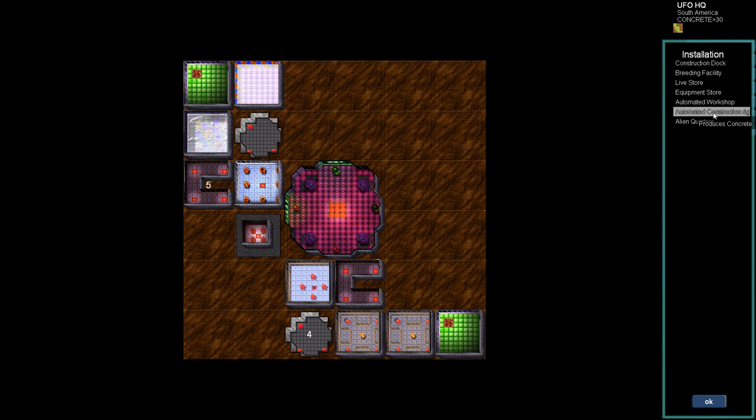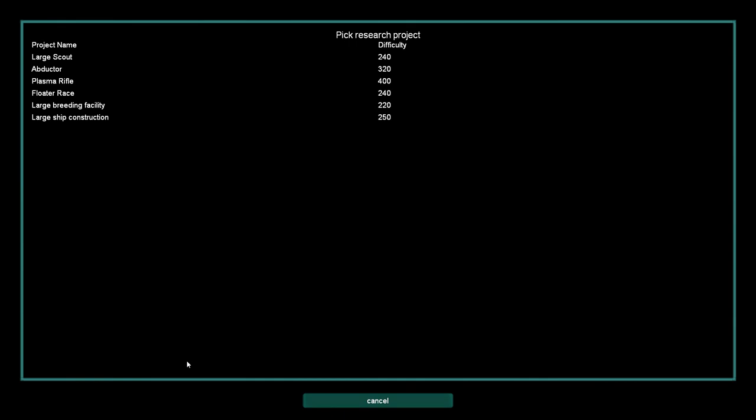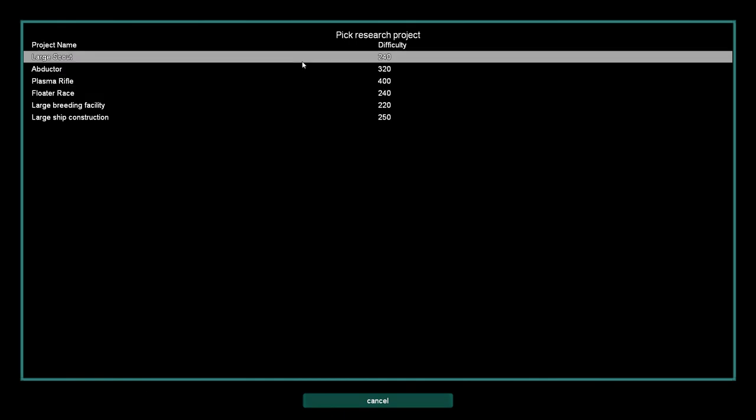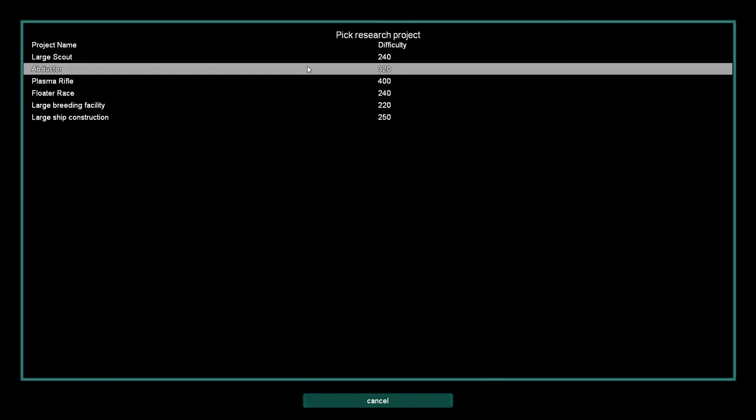I'll probably do this one for now. Yeah, let's do that. So what did you do? I built some equipment storage. Oh, you're telling me. I'm building it. Also, I'm already ahead. I can start a project, but of course none of this is going to get researched. I hope that's not due to me being in full screen, but I cannot produce anything.